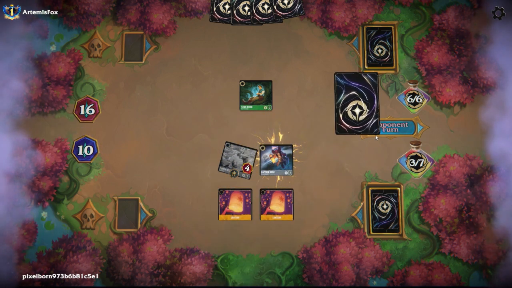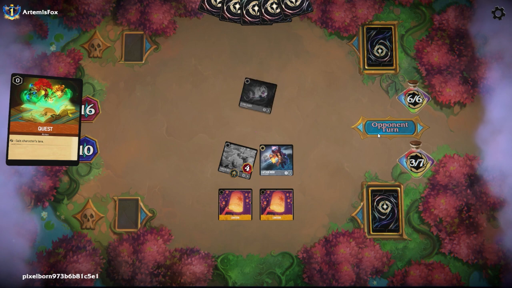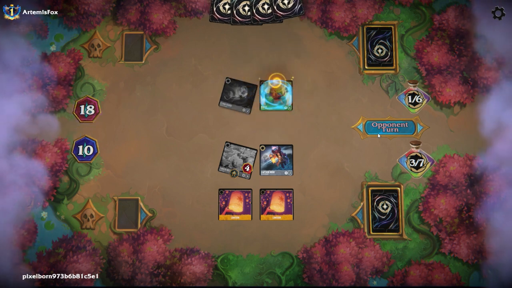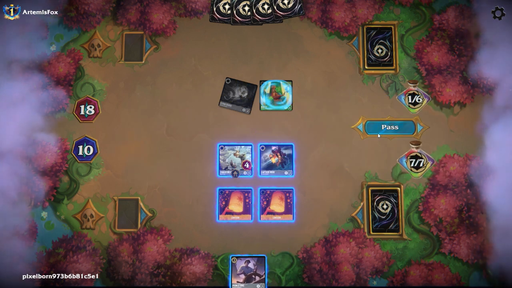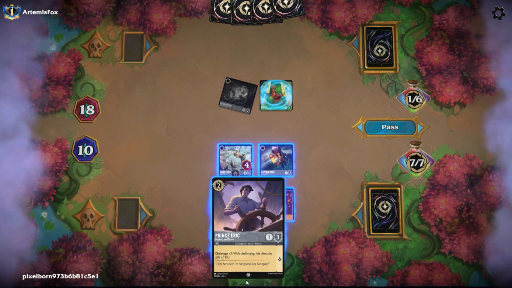Lore, and I play down the Captain Hook. If he decides to quest, I'll just hit it with the Captain Hook. I don't have any cards to this card, so. But yeah, there's a Cusco, and that's gonna be. I can't get rid of the Cusco, even if I swing with Tink. There's nothing I can do about it.